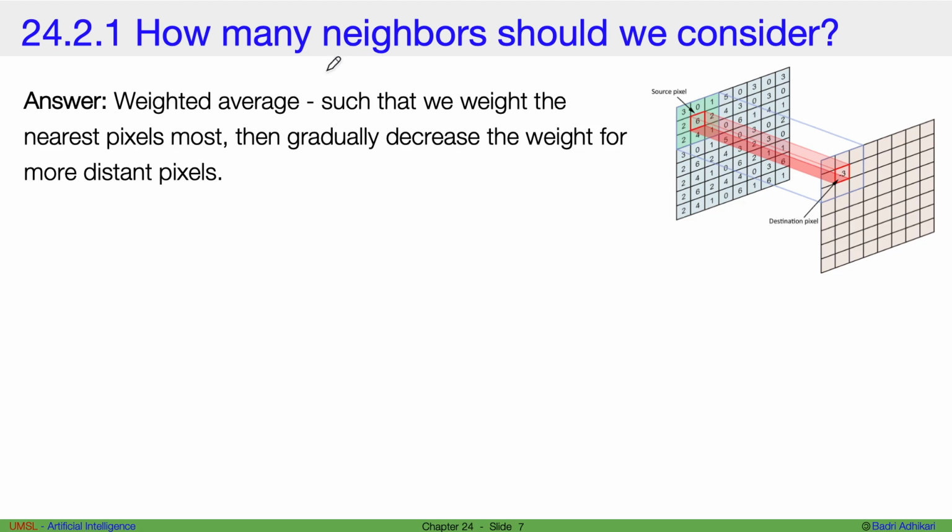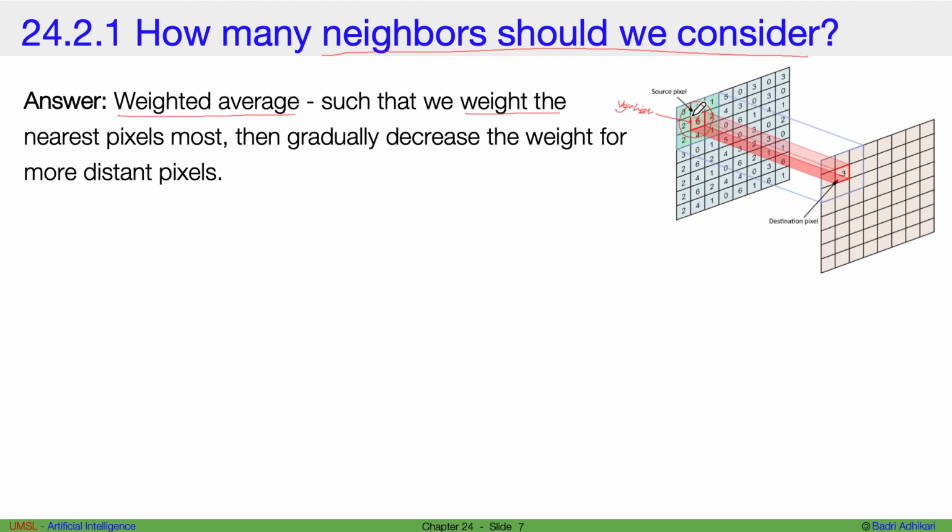So the answer for how many neighbors we should consider is that instead of looking at all the neighbors equally, we calculate a weighted average, such that we weight the nearest pixel, that is the pixel which we are calculating, with a very high weight.